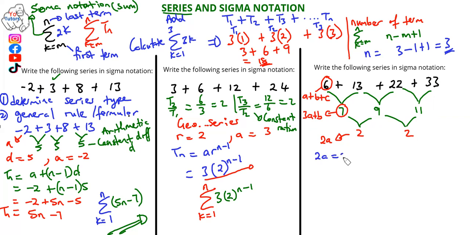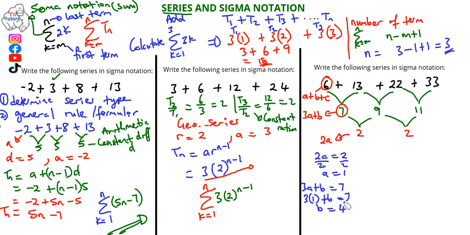We're going to say 2a is equal to 2. In this case, we are going to have our a as 1. Then we say 3a plus b is giving us 7. Then we put 3 times 1 there, because we already have our value of a, plus b equals 7. Then we see that b is going to be equal to 7 minus 3, which is going to give us 4.